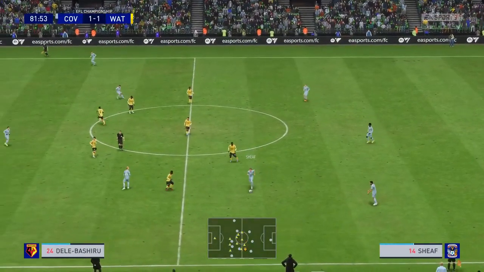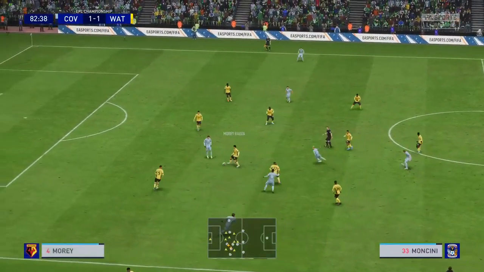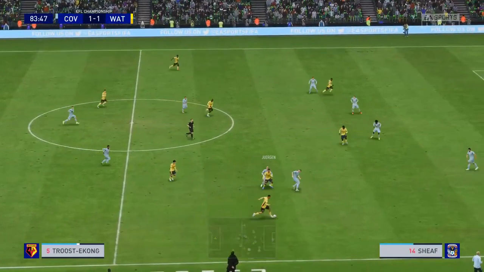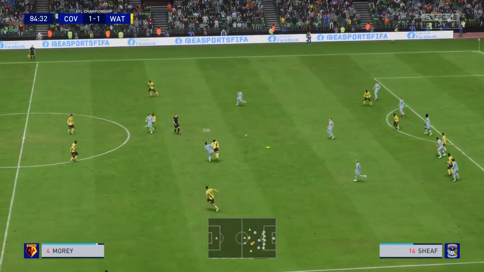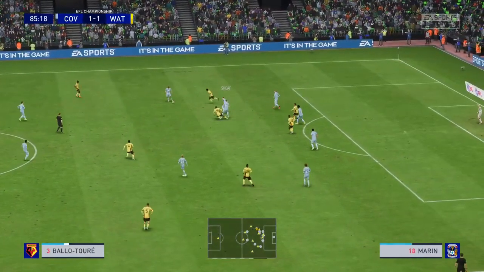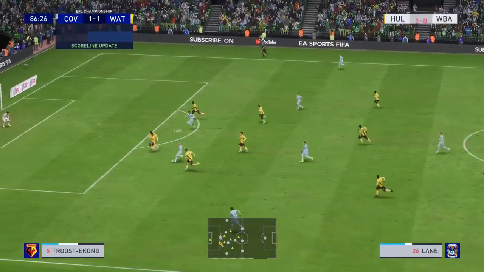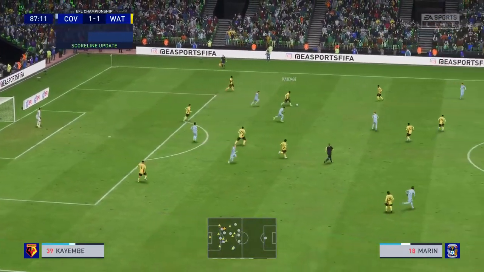Kipre. Lane. They're on the scent of a winner late in this game. And credit is due for that good piece of defending. Trost Ekong. A decisive clearance it was. And with that, the attack fizzles out. Well, news coming through of a penalty in one of the other matches, and Alex Scott can fill us in. Yeah, it was a penalty for West Brom. Oh, jumping in. They're in a great position here. And denied by the keeper. Impressive.